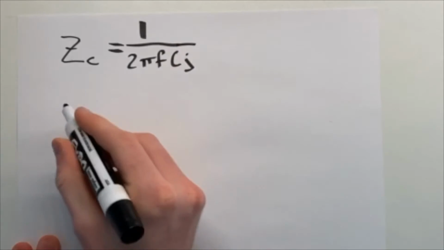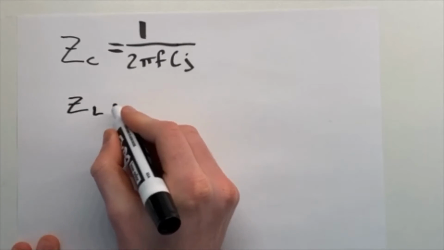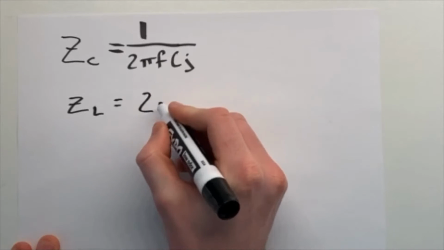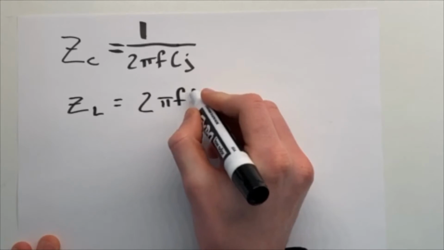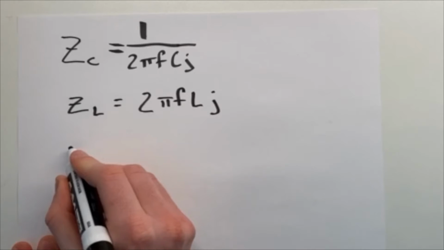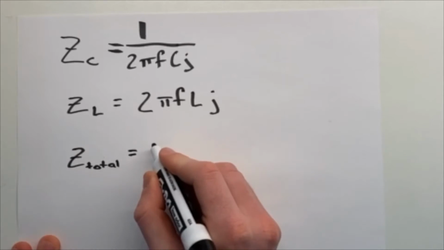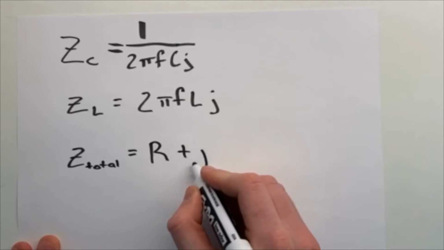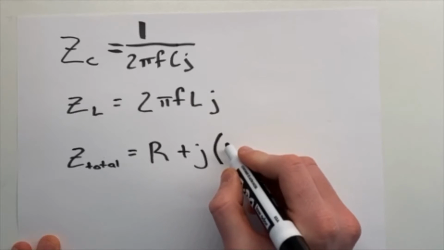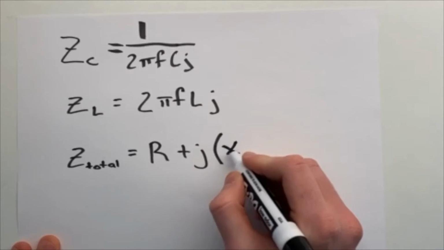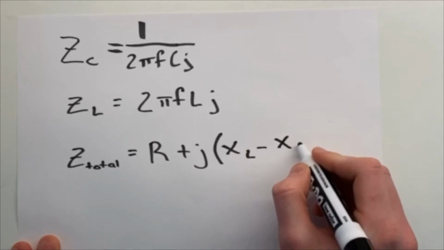Reactance can be best described using complex numbers, which shows impedance. To find total impedance, we take the resistance of the circuit plus the inductive reactance minus the capacitive reactance. To find inductive impedance, we multiply the inductive reactance equation by j, the complex number, and similarly for capacitive impedance, by 1 on j.